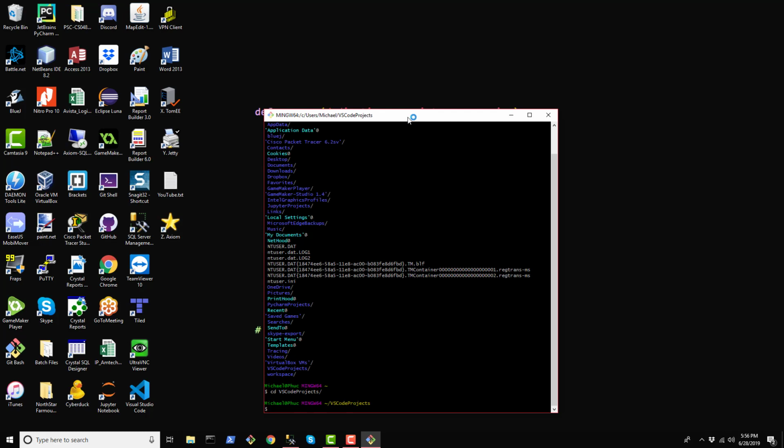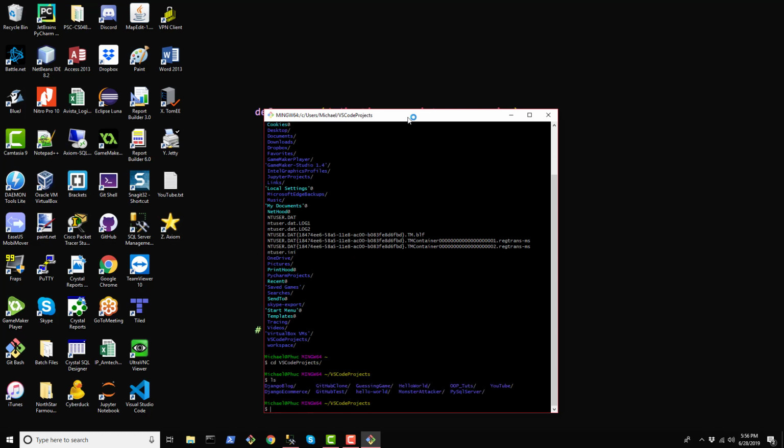I've used Atom, I've used Sublime, I used IntelliJ, I used Eclipse before, but I like VS Code. This is a lightweight code editor, but it has a ton of features that I just think nothing else can match right now. So I'm in this directory here, and I'm going to go ahead and create a new folder.